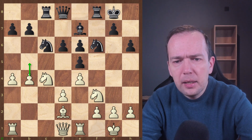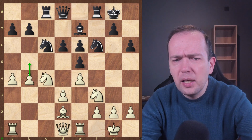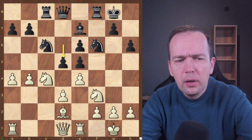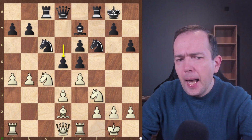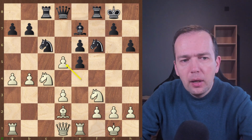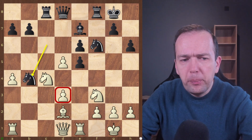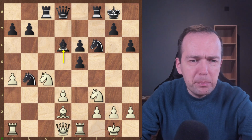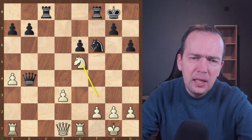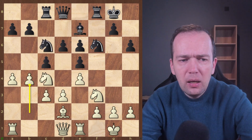So I decided, yeah, I think there are also some other lines like, wait a second, after b4 takes, d5. Yeah, I decided it doesn't work. And if I take on d4, d5, he takes on b4. Again, there's a fork. Not the fork, but the pawn is under attack on d3. I play d6, bishop d6, takes and takes and takes and takes, and knight e5. It's just not enough. So I was very surprised, actually, that there's nothing.